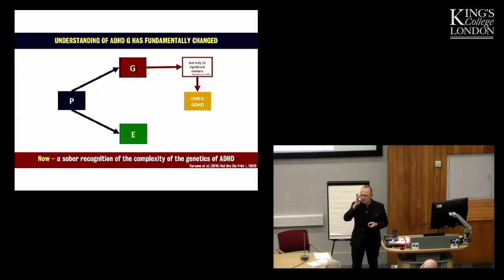Of course, that presents a massive methodological challenge, and the development of whole genome scanning has allowed us to rise to that challenge. And our most recent paper, about to be published in Nature Genetics, in fact, is the first to identify genome-wide significant genetic markers, also called SNPs, single nucleotide polymorphisms. 12 of these have been identified that meet the very stringent threshold required when you control for multiple testings, when you're looking at so many hundreds of thousands of markers.